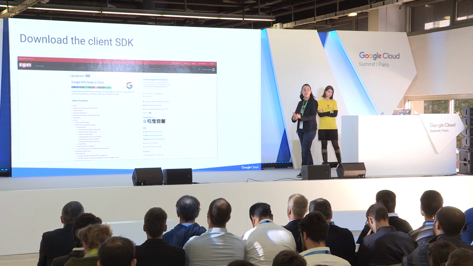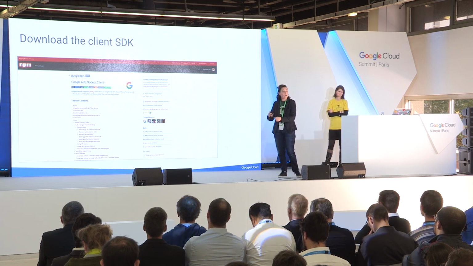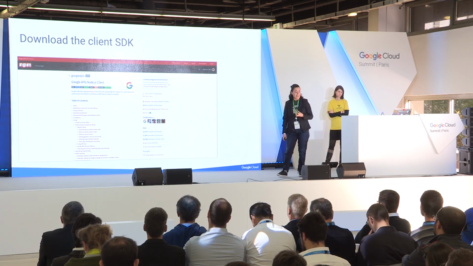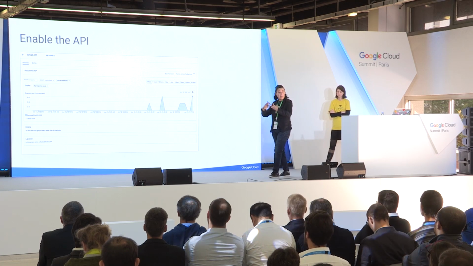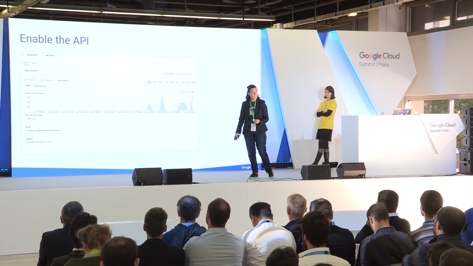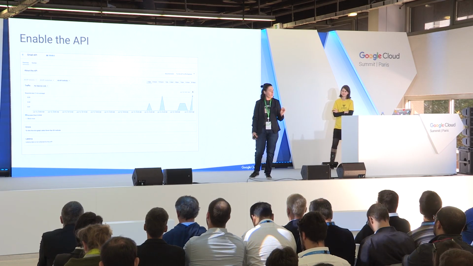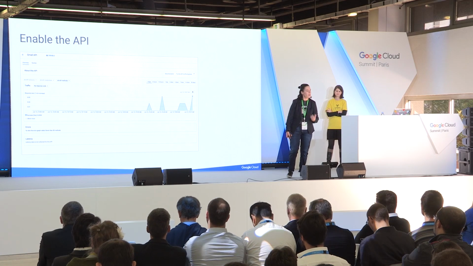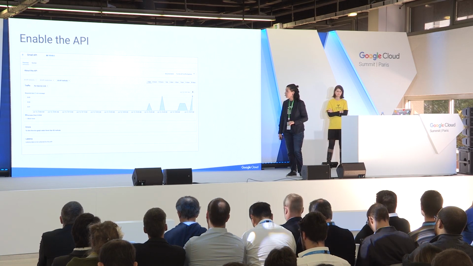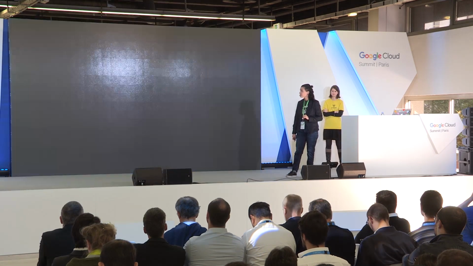So I go to the Node package manager page, and I start downloading the Google API. The next thing you need to do is go to the Google Cloud control panel, and look for the particular API that you want to make use of. In my case, I'm going to create a Gmail application, so I need to enable the Gmail API within my Cloud Console. This way, I can monitor and see how many times people have been using my Gmail APIs. So you enable that in the console.